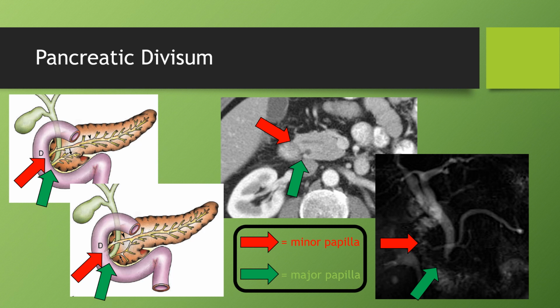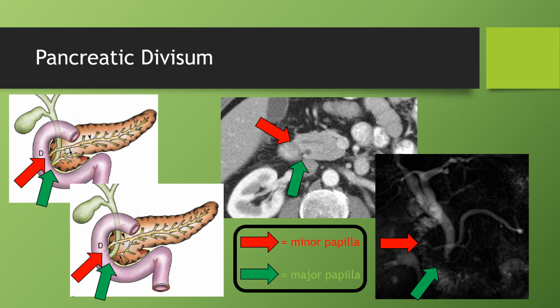In the first image on the upper left, you can see that the main pancreatic duct is coming from the tail, heading towards the head, but it doesn't connect to the ventral bud. So all the drainage is going through the secondary duct into the minor papilla. The red arrows indicate the minor papilla. There is a duct within the ventral bud, but it's not really connected to the rest of the pancreas. It is draining into the major papilla, which is where it's supposed to be going, and the major papilla are indicated by the green arrows.